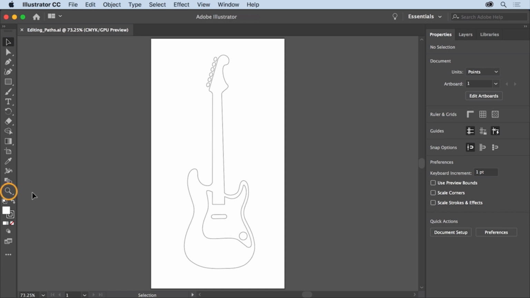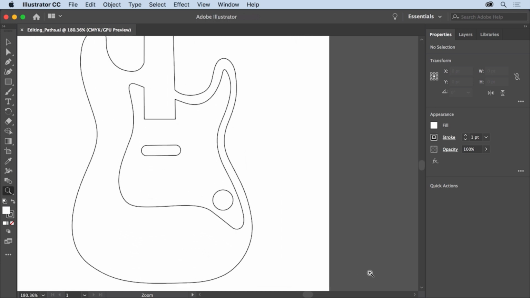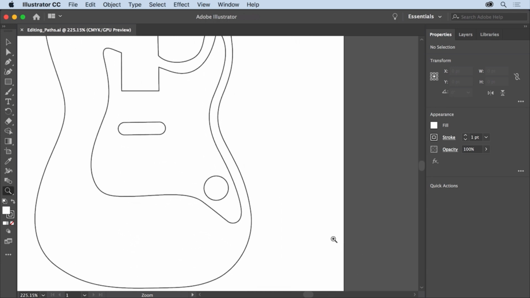So select the zoom tool in the tools panel on the left so you can zoom into it and drag across the circle shape. If you want to resize or rotate or otherwise transform a shape like the circle, you would select it with the selection tool in the tools panel.